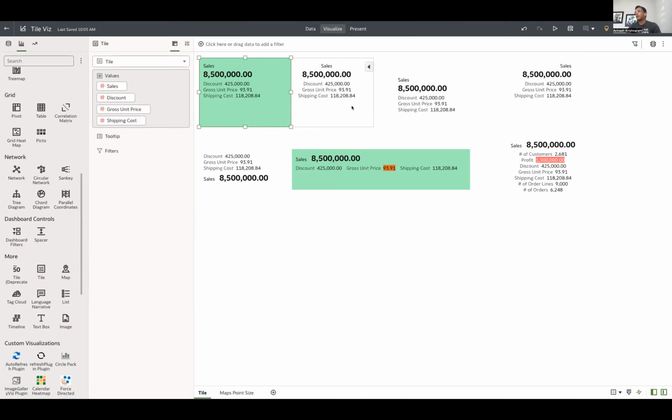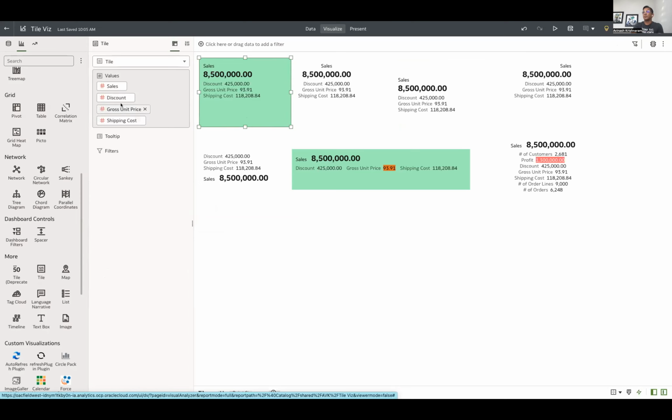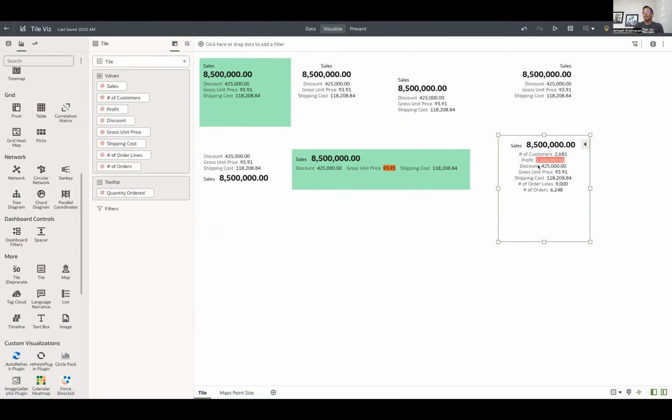So I have conditional formatting rules enabled, and depending on how the rules are defined for the primary measure, right? The first measure is always the primary measure, and the rest of them are secondary measures. In this case, the rule for sales is passed, so the entire tile is marked as green. If you look at this example, profit is a secondary measure. So when the conditional formatting rule is passed, the UI presentation of that data is slightly different. But if you were to make profit the primary measure, then you would see the entire tile turning red, right? So it's a pretty cool feature.